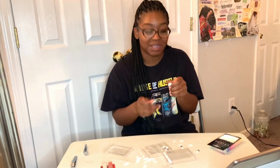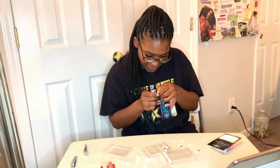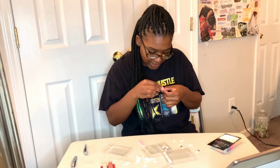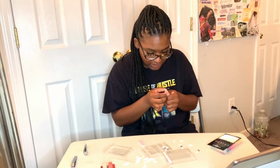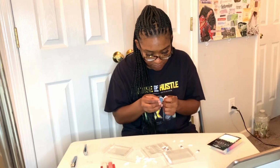I cannot believe I'm trying to press on nails. This is funny. I'm trying to get it to really fit the nail, because that's the thing with press-on nails for me. Sometimes they be looking too big for the person and that be turning me off.